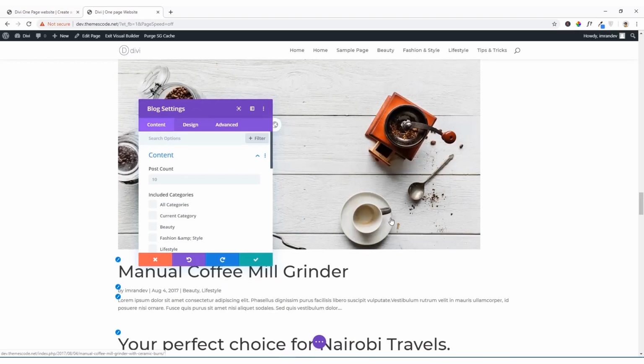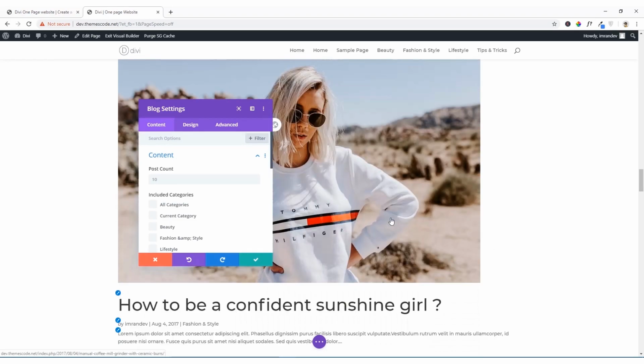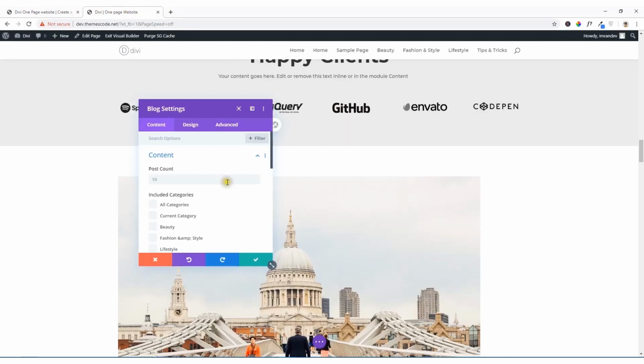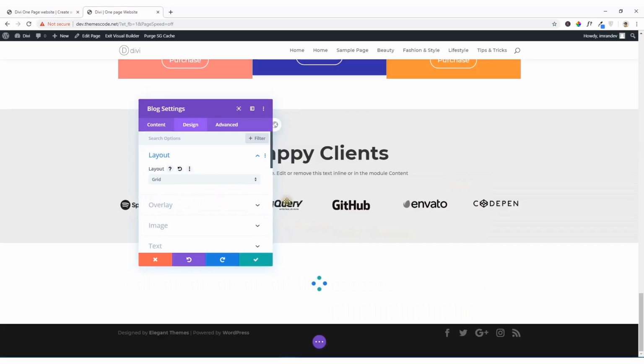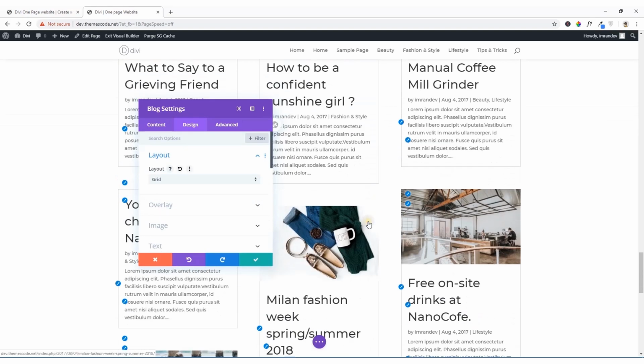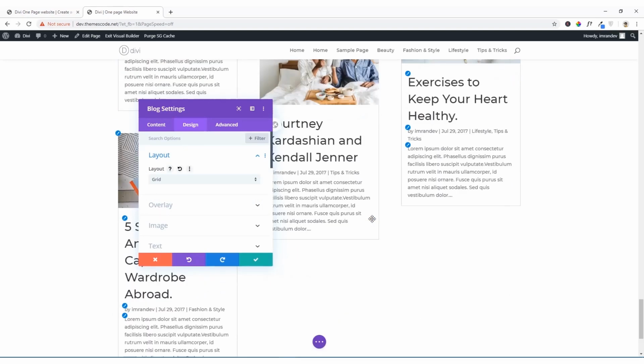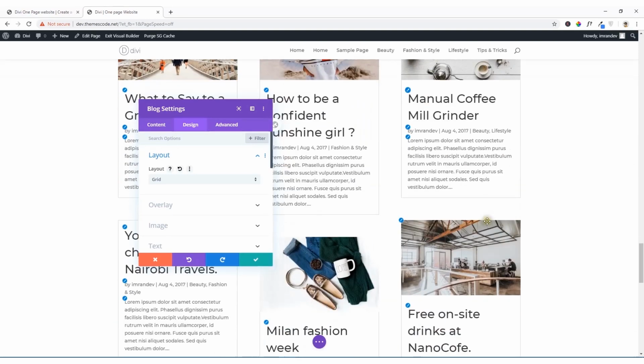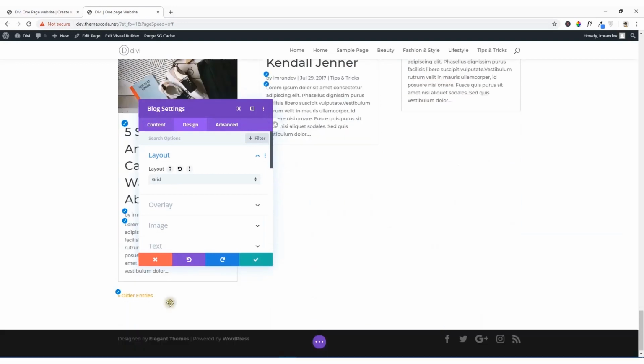You see blog posts added, but we will do something like this. So what I'm going to do, go to the design part first, and from the layout I'm going to make it grid. Okay, here you can see, but it shows 10 posts.